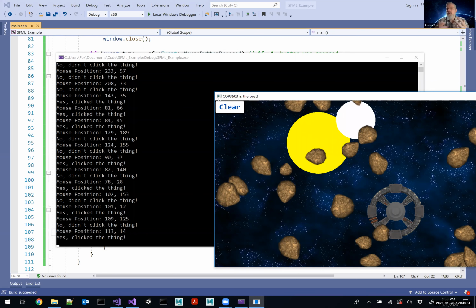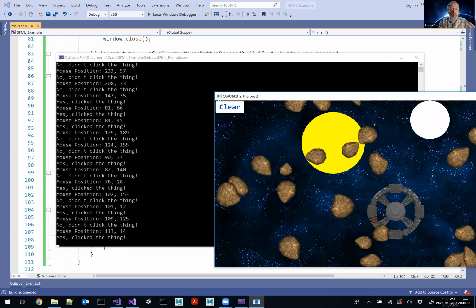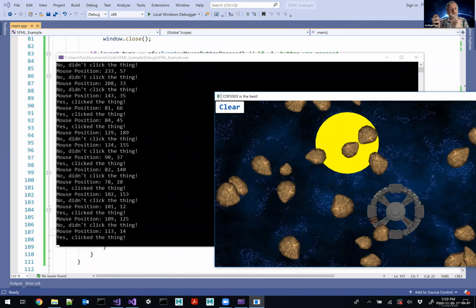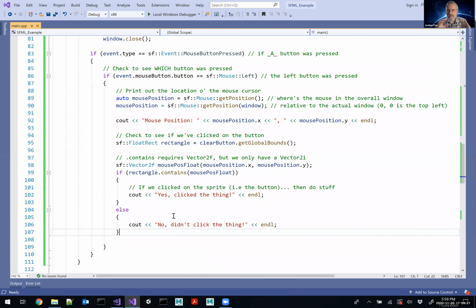So now we can do this check of, am I clicking on a particular sprite? That's the first step in encoding some kind of interaction, right? Detect that your input is matching up with what somebody thinks. Because if I have my phone right here and I go to touch it, I might expect that I get some kind of feedback, right? I aim at the thing, I touch it, and then my finger feels the pressure of the object or the surface or whatever else. We don't have that kind of feedback in this digital sense, but I still want to make sure that the code is written in such a way that I can reliably do something when I'm expecting to do something, right?